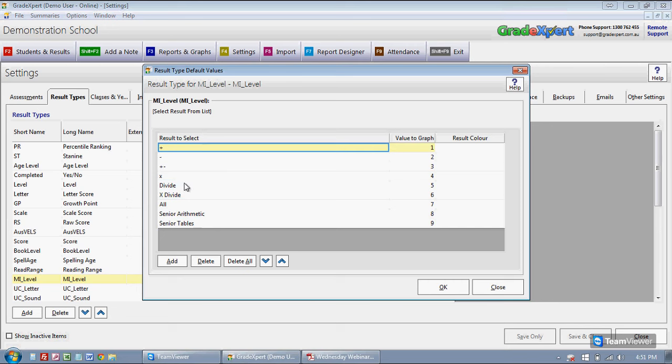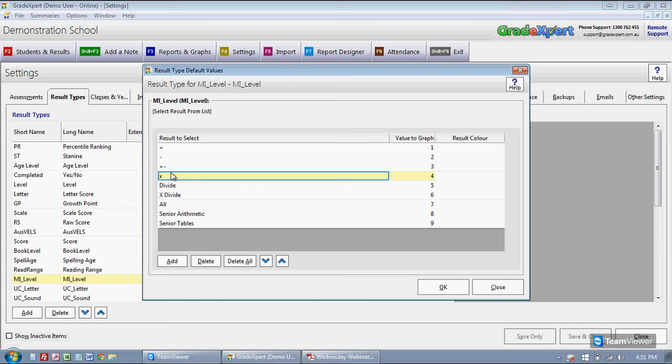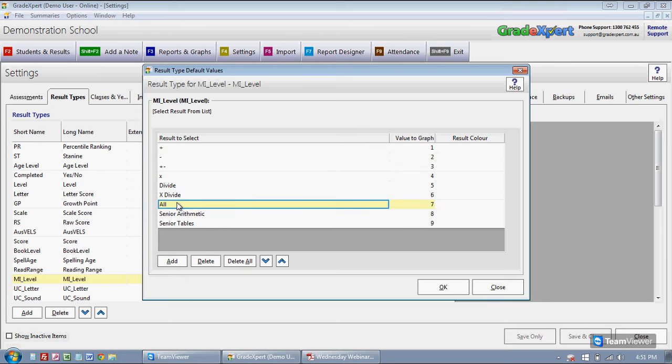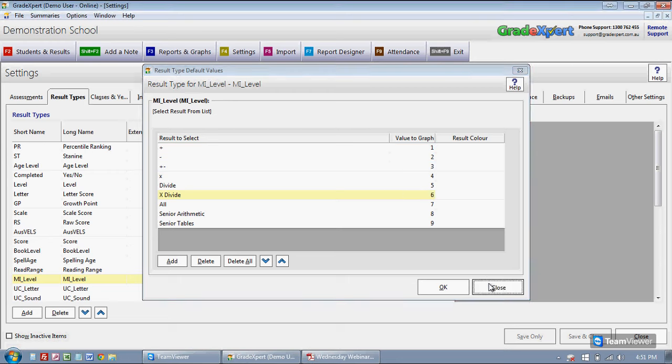And keep in mind that when you're putting in items to select from a drop-down list, we can't graph these very easily because we don't know what an X is or a minus is or the word all is. So you've got the option in a drop-down list to give each value, each word or symbol or text value, an equivalent numeric value to graph.